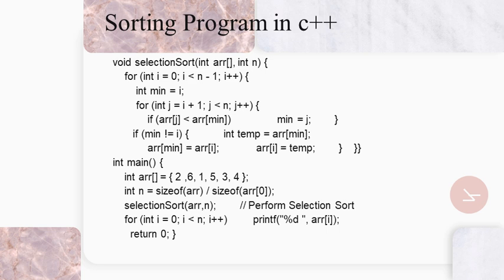And the inner for loop reads array values one by one and compares them with the other values. So the unsorted array values will be compared one by one, and the smallest value will get stored in the position mentioned by the minimum variable. Finally, at the end of the loop, all the unsorted values will be in sorted order, so we get a sorted array at the end of this function.